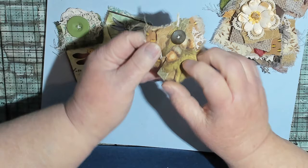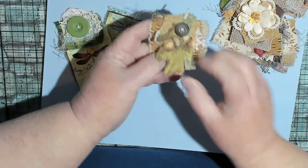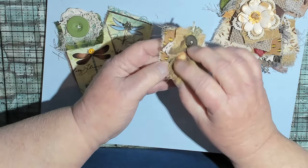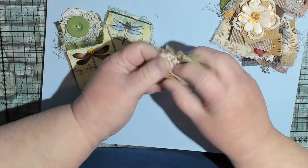More buttons, another little leaf and acorn. You know, just little tiny scraps. But it works.